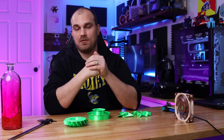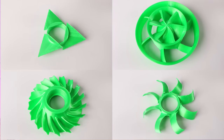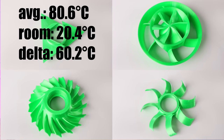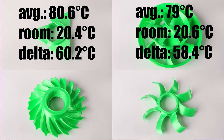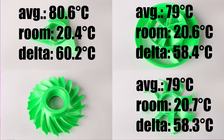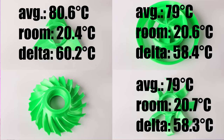Cooling wise though, things were actually pretty close. This time around, things didn't really turn out how I expected, to tell you the truth. The Triforce finished with an average temperature of 80.6 at a room temperature of 20.4, giving it a delta of 60.2. The Bellmouth Madness finished with an average temperature of 79 at a room temperature of 20.6, giving it a delta of 58.4. Vaughn finished with an average temperature of 79 at a room temperature of 20.7, giving it a delta of 58.3. And the extractor finished at an average temperature of 78.8 at a room temperature of 20.6, giving it a delta of 58.2.